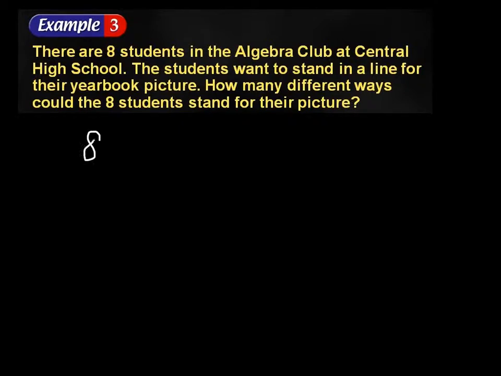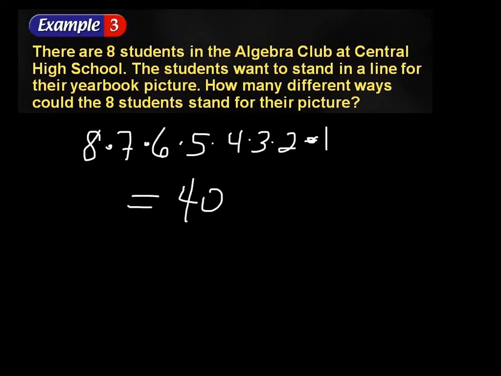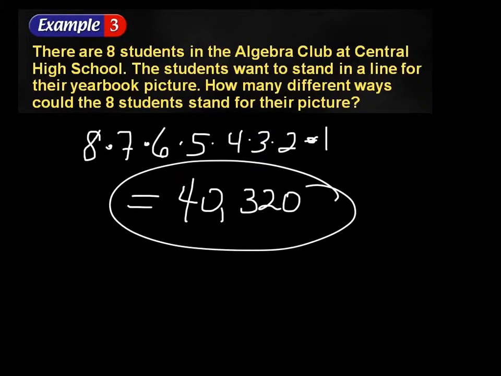Well, you could pick any of the 8 students to get there first. We picked one guy, so he's done. So now there are 7 left. We've used up 2, so now there are 6 left, and so on, till the last guy goes, times 1. Multiplying by 1 doesn't do much. Okay, so with only 8 people, there are 40,320 ways they could stand in a line. That's a lot. We could have written this as 8 factorial.